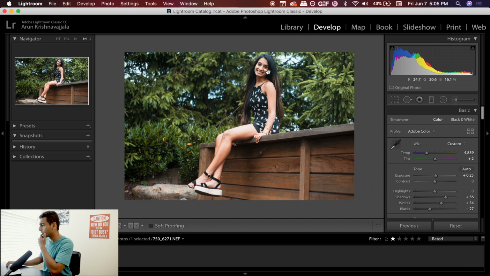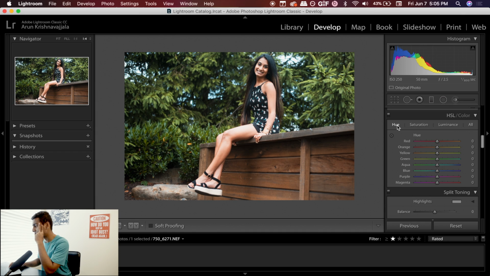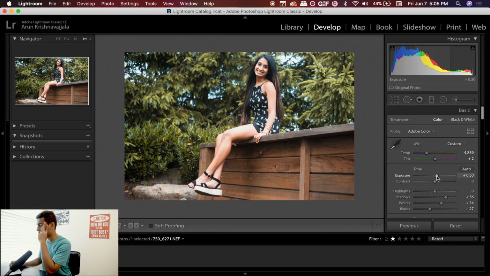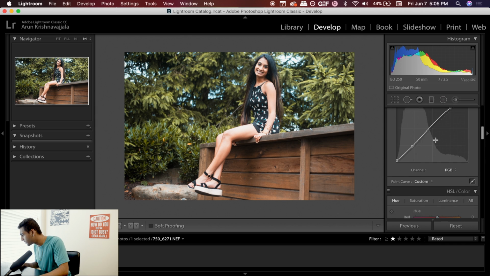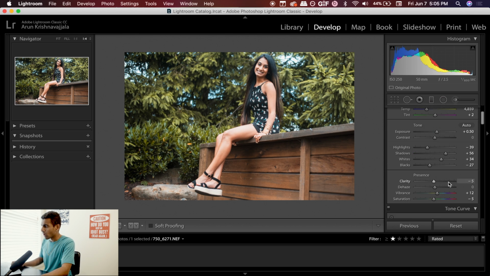But this photo doesn't look as magical as this one, but I want to keep the same vibe throughout the photos. So what I'm gonna do is go down here to the colors tab, and I'm gonna change the hue of the greens. I'm gonna make them more yellow. Yeah, so now we're starting to get that same kind of feel. And I'm also gonna increase the exposure on this photo just because she's a little far away, so she's a bit darker. And I'm also going to decrease the highlights on this one just a little because her face feels kind of washed out right now. So that's looking pretty solid, and I'm liking that so far.